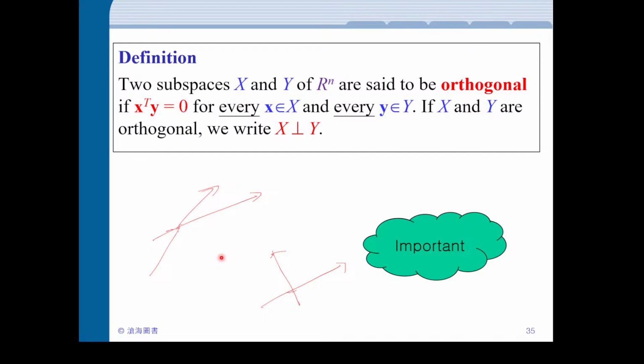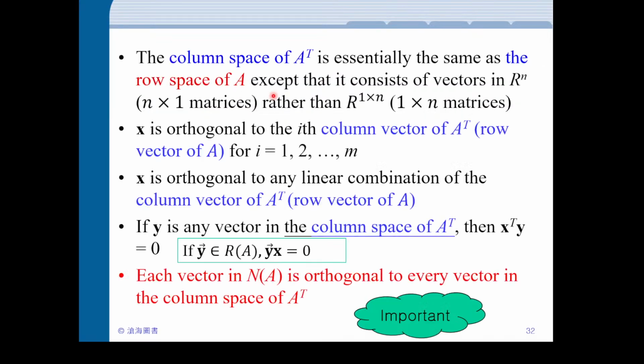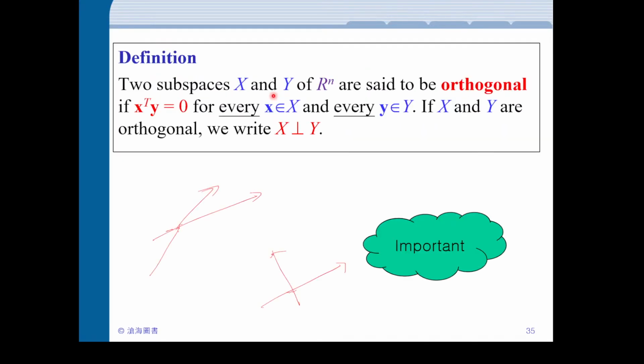Okay. Anyway, so let's generalize to any subspace inside Rn. For now, we are just talking about spaces in Rn. So we say two subspaces inside Rn are orthogonal to each other if you take anything from X and anything from Y, they will be orthogonal to each other. And we have a notation for this. We write X is orthogonal to Y. And because vectors being orthogonal is a symmetric definition, subspaces being orthogonal is also symmetric, meaning that if we write X perpendicular to Y, then that also means Y is perpendicular to X.